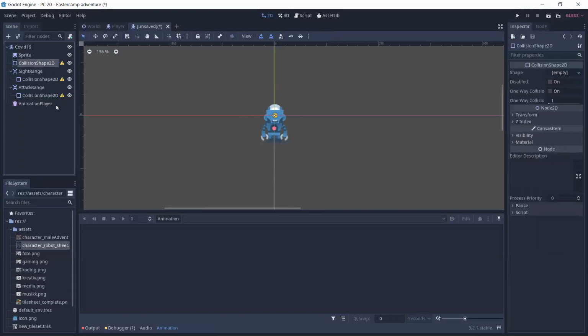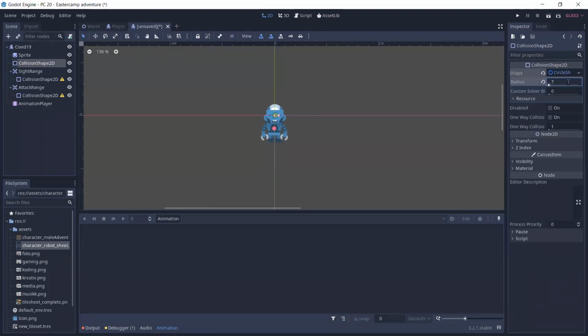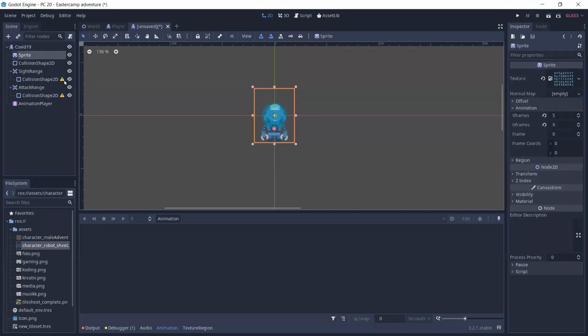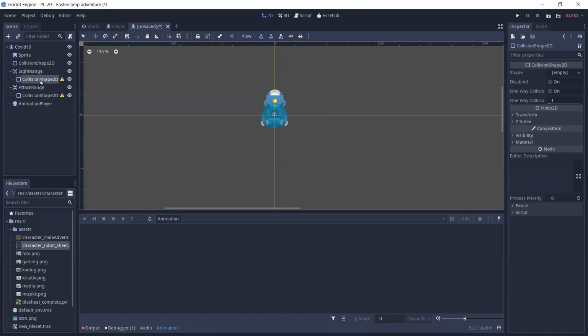Let's change the collision shape. Click on collision shape, new circle shape. Let's set the radius to 30, the same as on our player. Now we want to move our COVID monster a little bit to the top, or only the sprite. So let's click on the move mode, click on the sprite. I use the shift key to allow moving only in 2 directions, up and to the right. So I shift click on that and move him to the top like that. Yeah, it looks good.